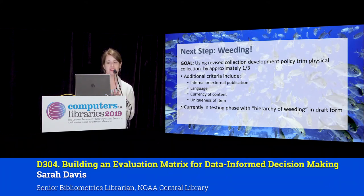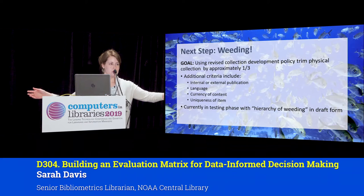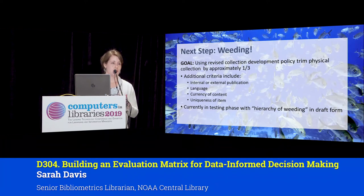Our sort of loose goal at the moment is to trim about a third, which shouldn't really be a problem. I should also explain, we lost a third of our physical space in 2013. We did not get rid of hardly any physical materials. They were shifted. Currently, our Library of Congress collection, which is only one of our monograph collections, is in 2 different portions of the library, about 200 yards apart, which is very confusing both to staff and patrons. We've, for a while, had two different floors, so stuff on our second floor and the 9th floor. It's just not a great way to organize your materials.